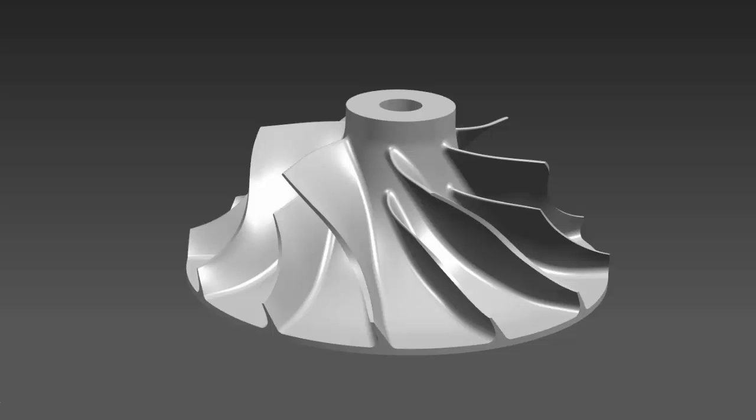Welcome to another in the series of demonstrations designed to get you quickly up to speed with what's new in NXCAM. This video will demonstrate how toolpath analysis allows you to graphically analyze a variety of multi-axis path parameters to give you a better understanding of your toolpath and help you identify potential problems before the part is cut.